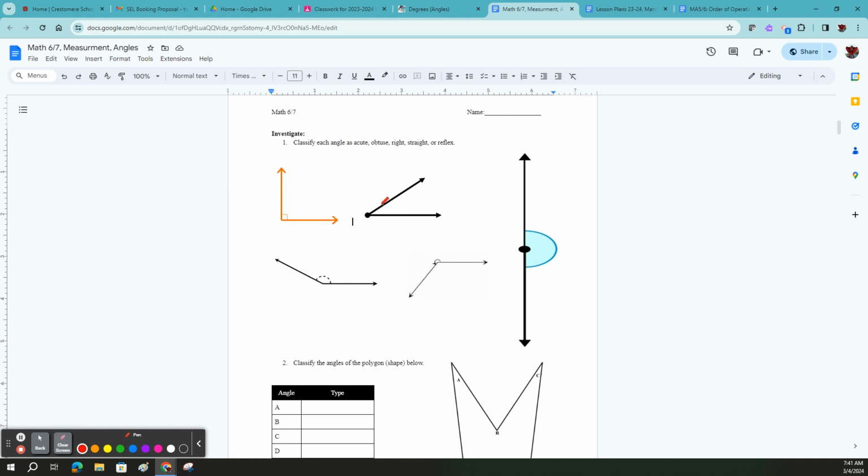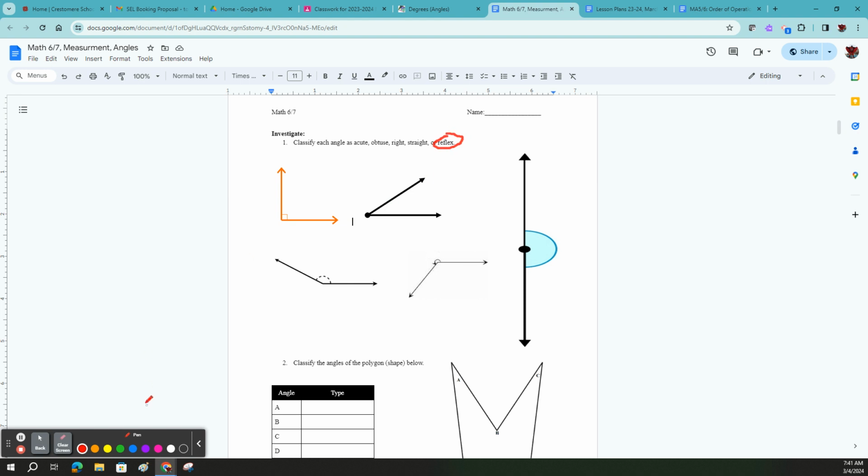However, if the arc it's subtending is this, around the outside, holy smokes, that's a really big angle. That's opened up a lot. That is definitely more than a straight angle. The straight angle would be this. So if it's greater than a straight angle, it's got to be reflex.